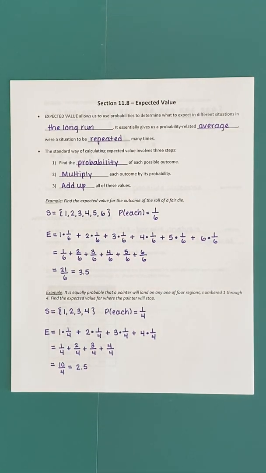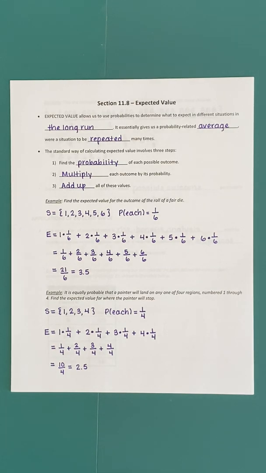In this video, we're going to wrap up our discussion of probability with a discussion of expected value. When we look at probabilities, we're looking at individual events within the sample space, in other words, individual outcomes of our experiment. When we talk about expected value, we're doing a bigger picture analysis based on all the different outcomes that can occur. So expected value is going to allow us to take these individual probabilities for individual events and determine what we would expect in the long run.